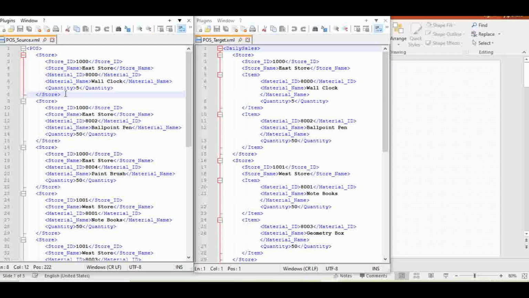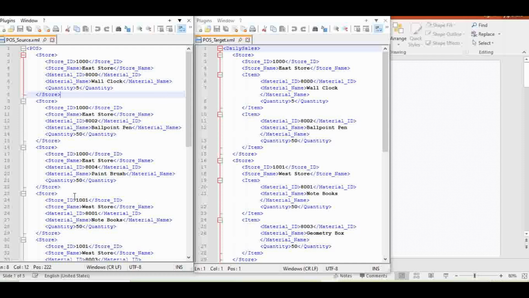Each node of the point of sale terminal, POS, will have a store ID, which is a constant, the store name, and the material you sold. Like this it will keep on coming, and at the end of the day it will consolidate and send it to you.